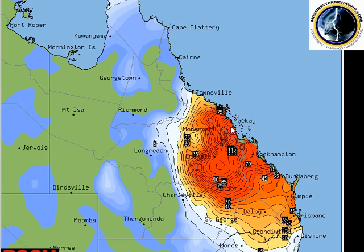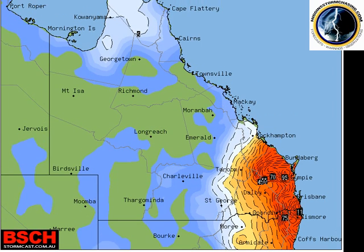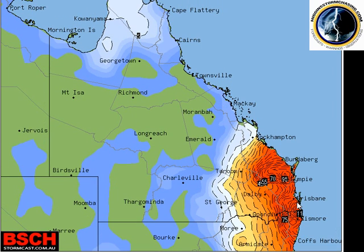We may also have a few waterspouts and land spouts develop along the coast as these little spinny showers come in and develop those and pull them in. We've had a couple there occur before around Hervey Bay, Bargara, on ex-Tropical Cyclone Oswald. You remember they caused a bit of damage around there, so they are possible as well, guys, so keep an eye out for them. Now on Thursday, getting ahead of myself.